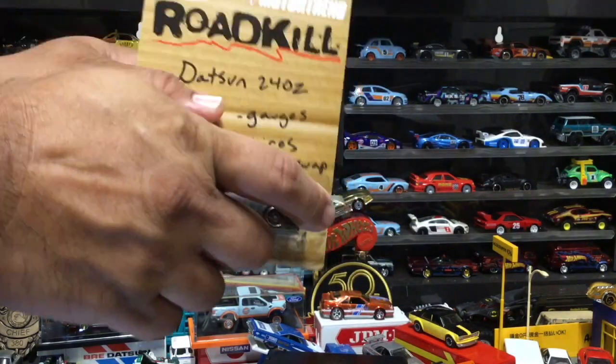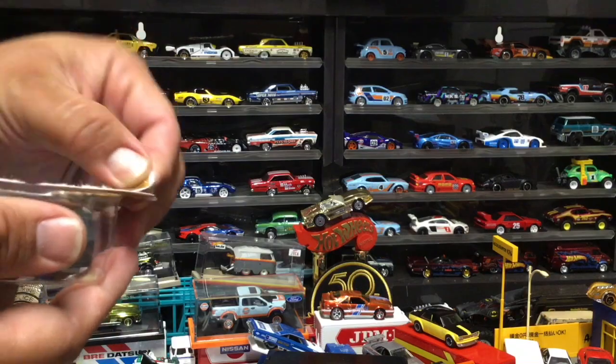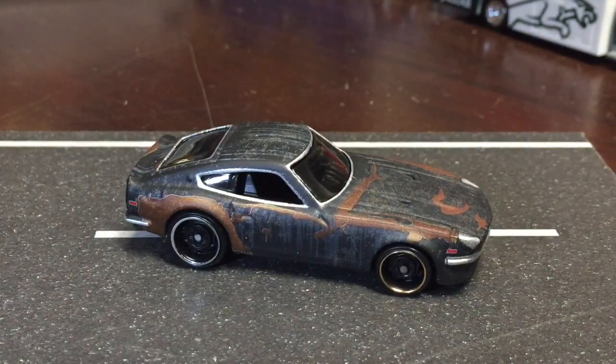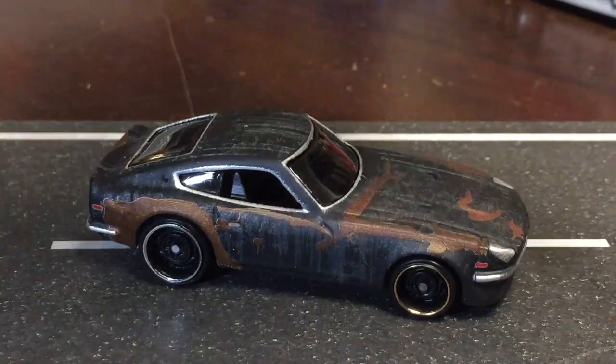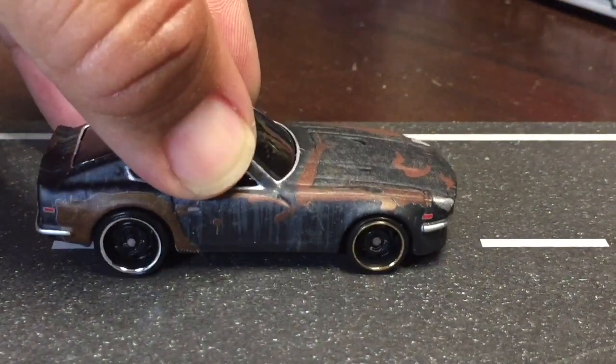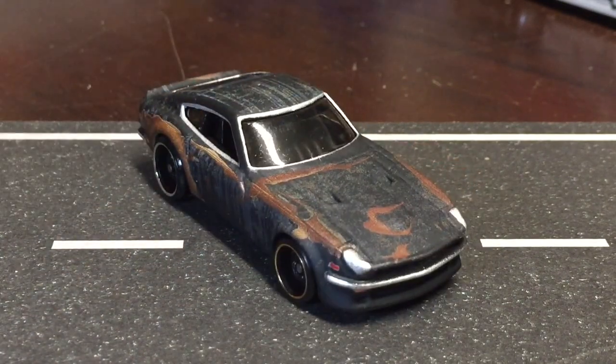Let's just go for it — we wouldn't be Sub 5-0 if we didn't. Life is short, you gotta enjoy it. Can I get a close-up of the rims? What kind of rims are those — are those steelies? Yeah, these are steelies. When you chrome those, they look really, really nice — you don't even have to change the rim out.